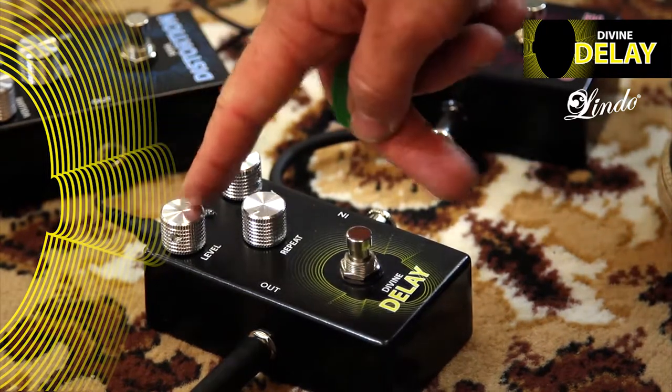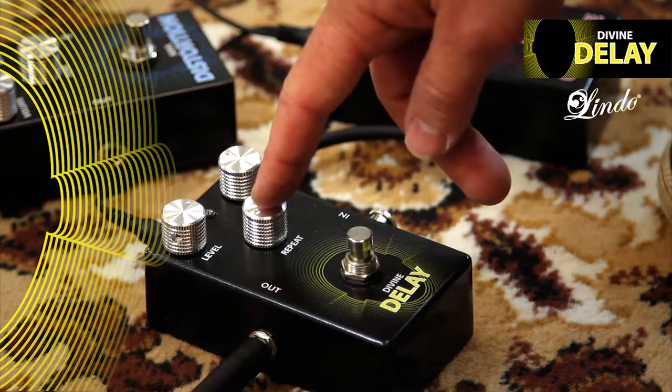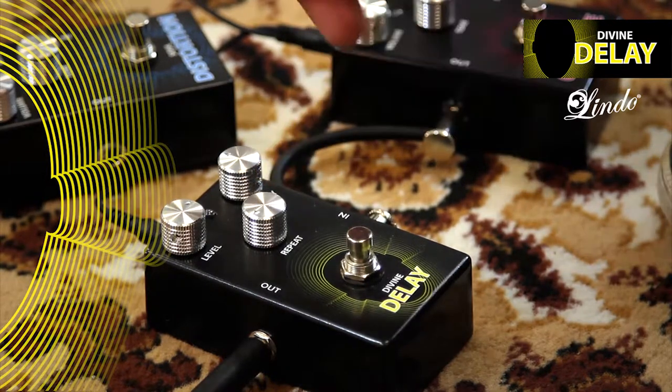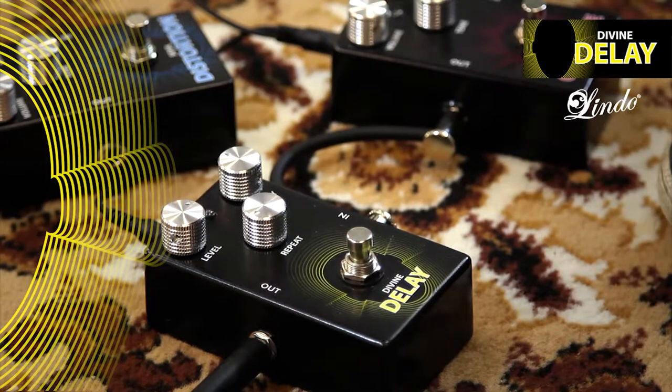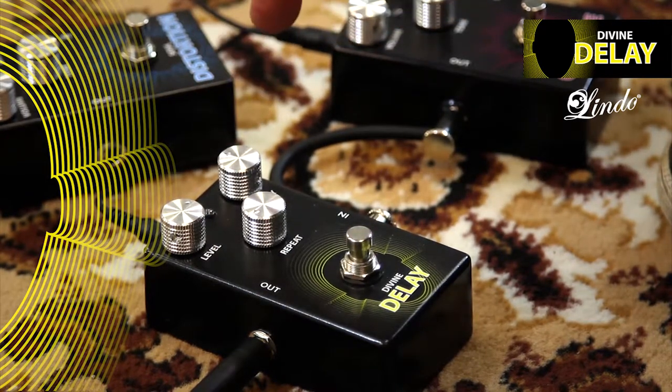The level control is just the amount of delay, the amount of effect. The repeat is how many repeats: after you pick one note, how many times it'll go dit-dit-dit. The delay here is the timing of the delay, so we can either have a very short da, da, da, da after a note, or up to over half a second in between hits.